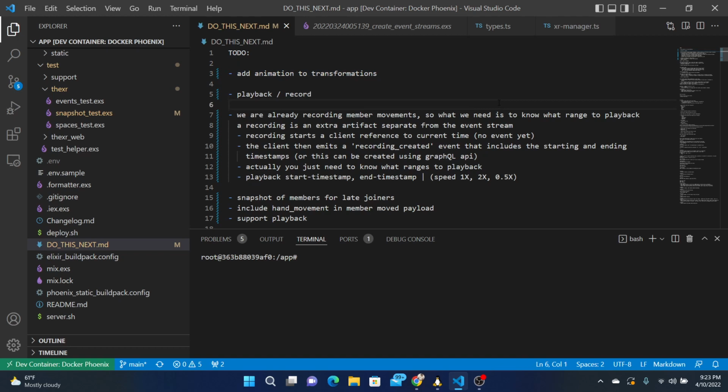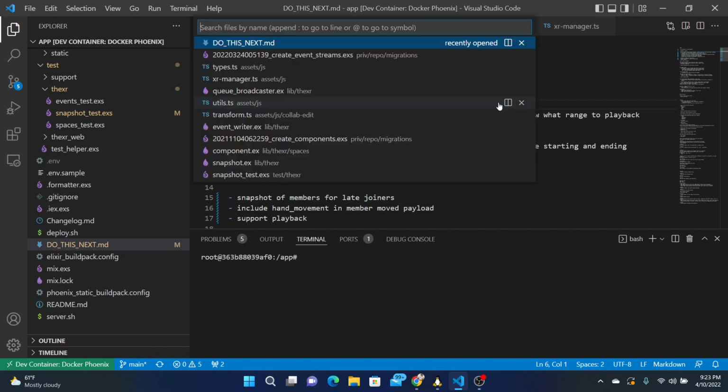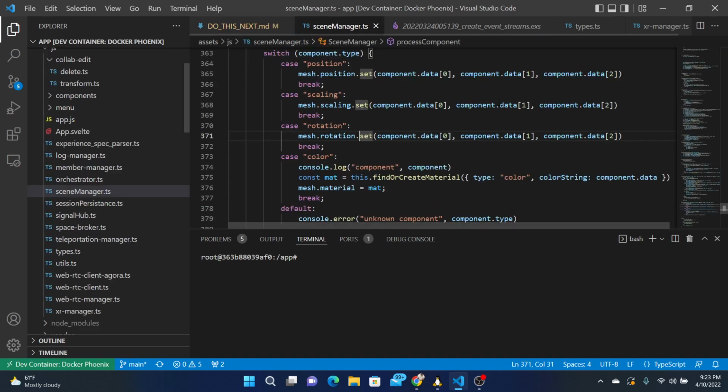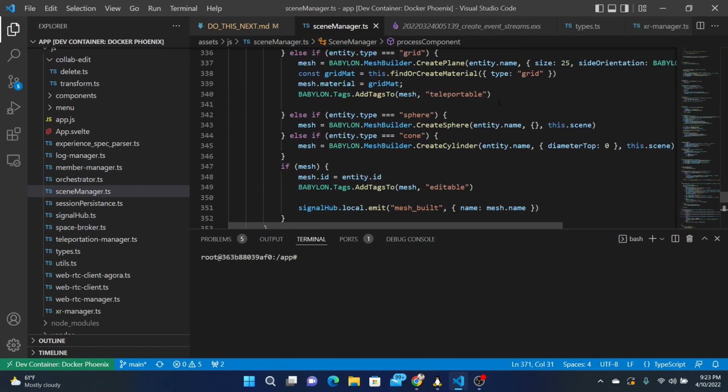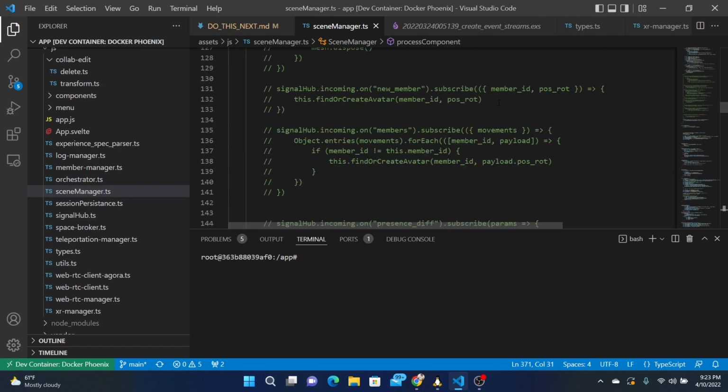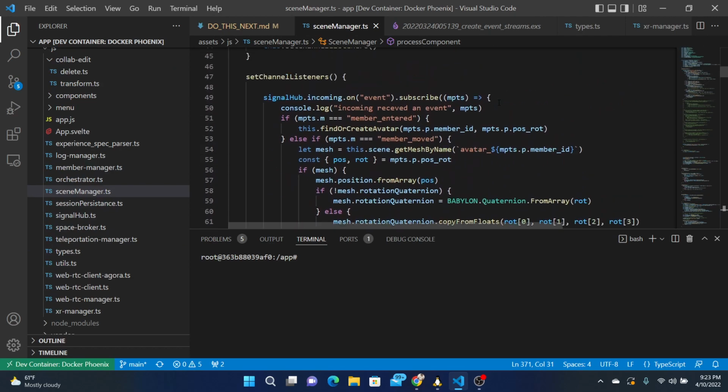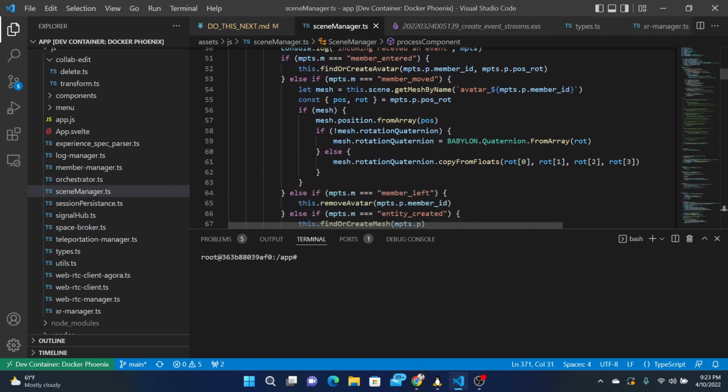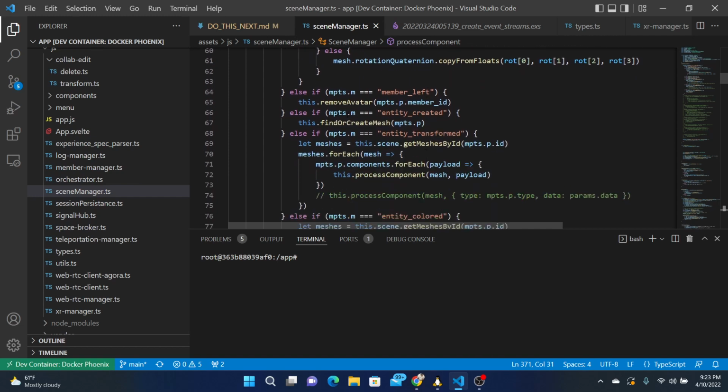So as we receive those messages in Scene Manager, we're going to draw them, right? So the drawing happens in here, this find or create avatar, or saying that member moved. Let's do one for entity created.